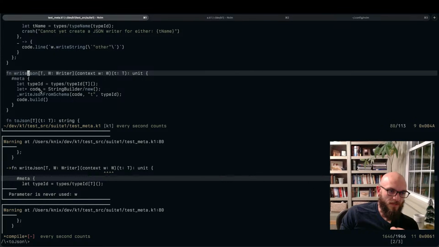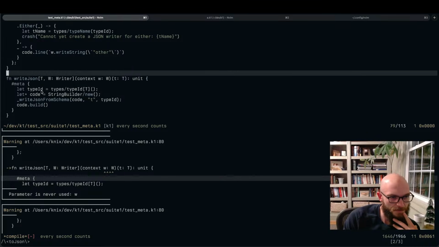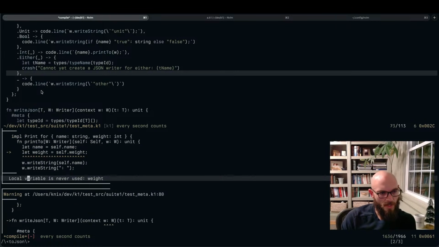So write JSON will get compiled n+1 times, where n is how many times it gets called with a real type. And that +1 time is the generic one. And in that one, we don't run the meta block, and all the parameters are unused. That's okay.